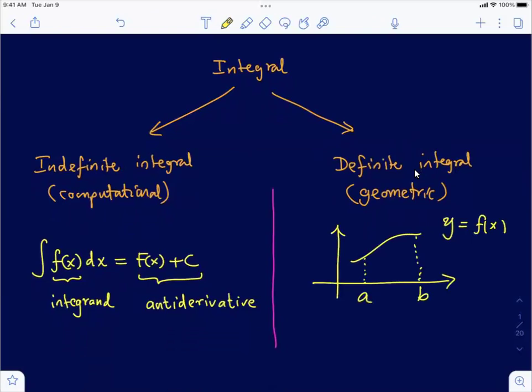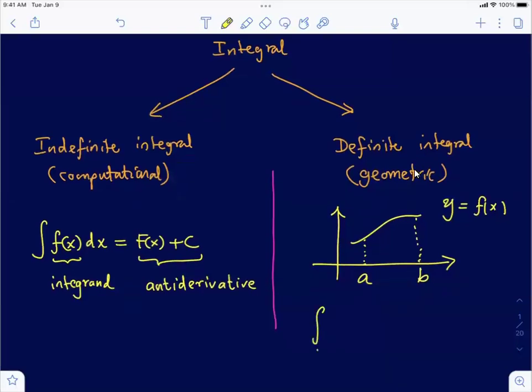And the role of the definite integral, first of all, let me provide you with the notation, a to b, right? So it is pretty much similar to the notation that we had for the indefinite integral. So it's from a to b, and then we have f of x dx with the integral sign. So the only difference is having these two bounds, other than what we had in the notation of indefinite integral. However, now this notation is pretty close to what we have seen here.